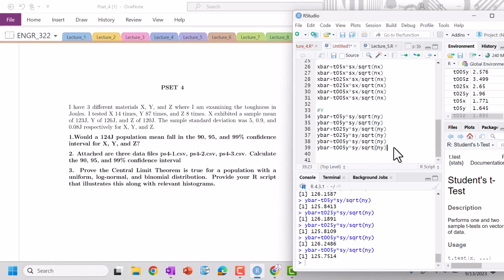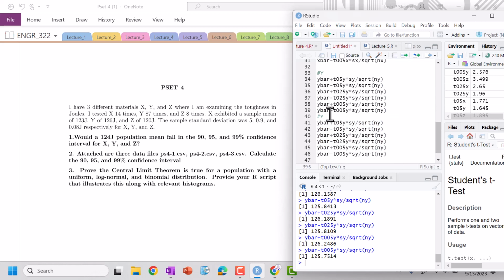And then finally, for Z, we can get moving here. And it's just typing it in. Next time I probably would have defined a function.